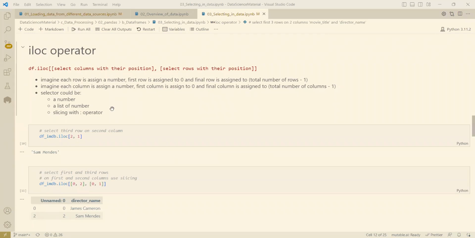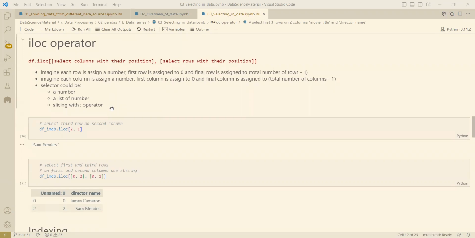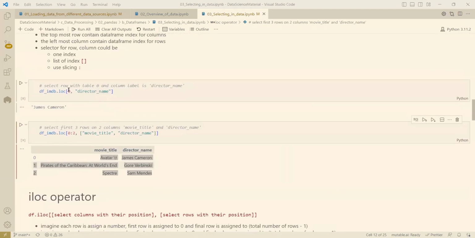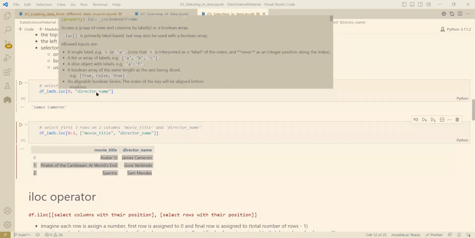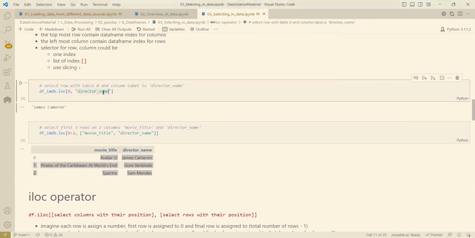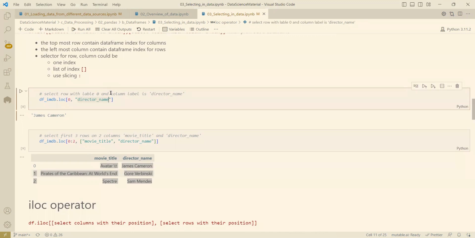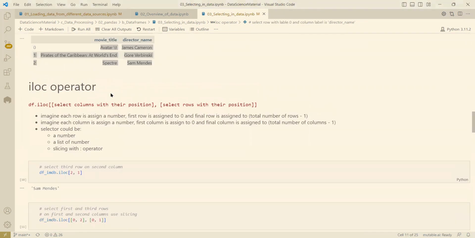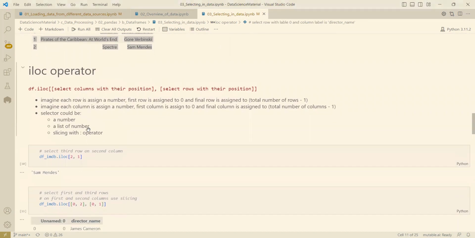Similarly, ILOC means indexed locations. Till now, for the rows you gave numbers, but for which column you want, you gave a label, meaning a column name. LOC means locating by the label itself, the column name, whereas ILOC means locating with positions.